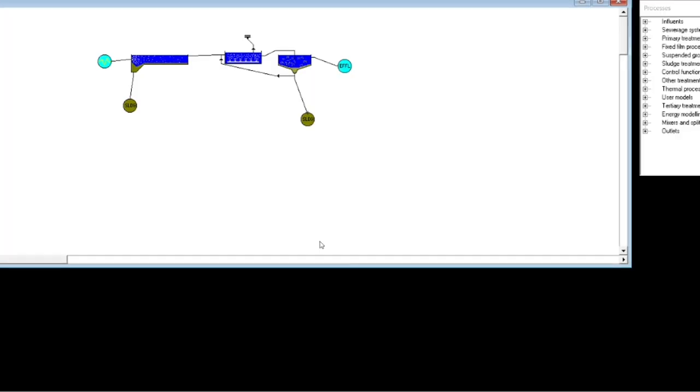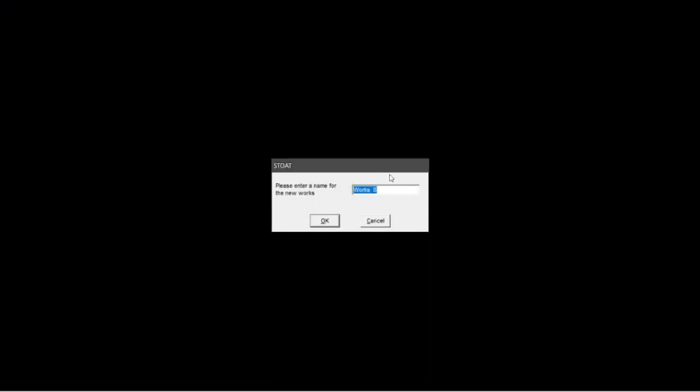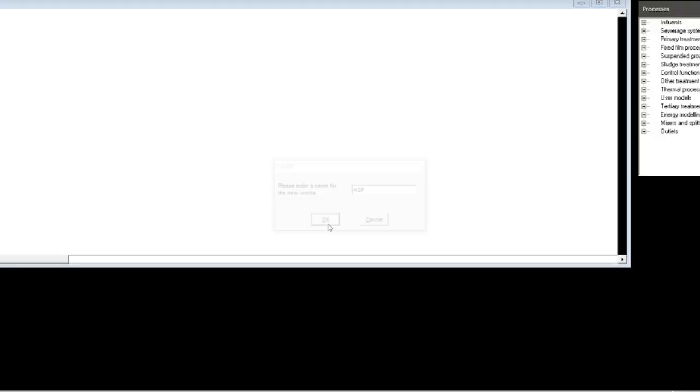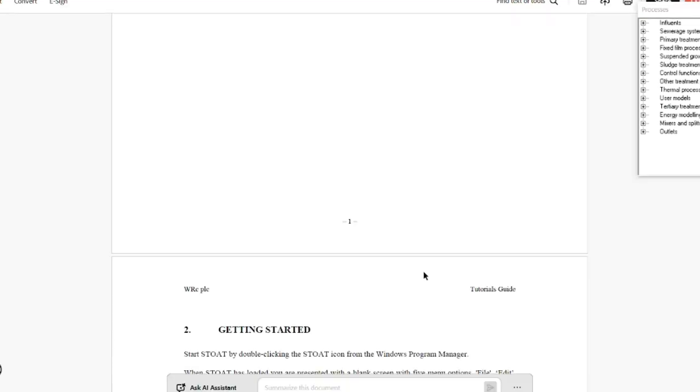This opens the old saved file. If I want to open a new work, I have to assign a name. For example, I will assign this ASP, and then this is my window where I have to draw my objects.